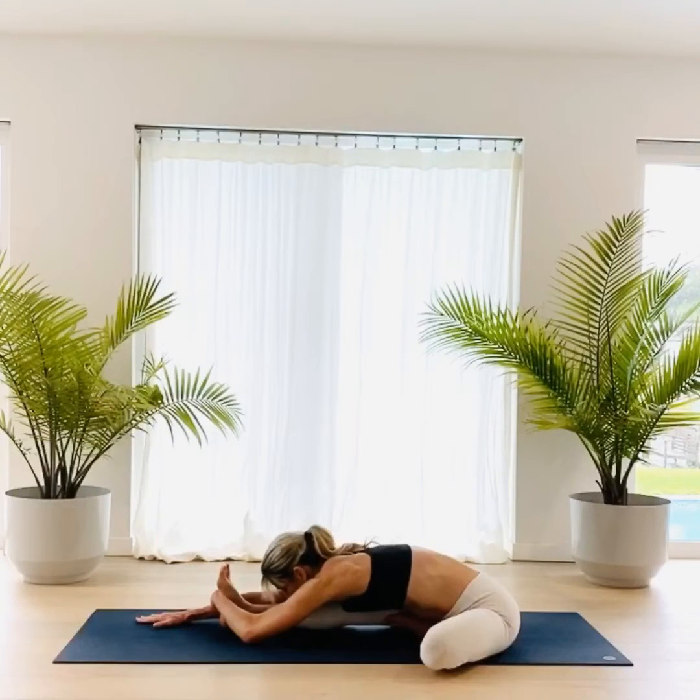And just allow your body to kind of melt here, finding your breath, re-establishing your breathing, and checking into how you feel.